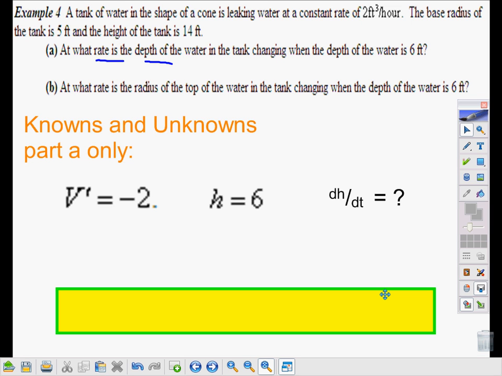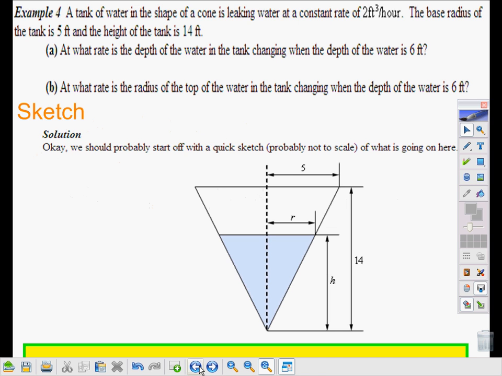Okay, Mike. Why didn't we use 14? Okay, we didn't use 14 and 5 yet, because here's why. Everything we're dealing with in this problem is about the water. Okay? So this is my water right here. Let me change, oh, it is blue. This is my water. Is it really going to be 5 and 14 throughout the whole thing? No. That's only when it's full. This is changing. Is the height changing? Yes. Is the radius changing? Yes.